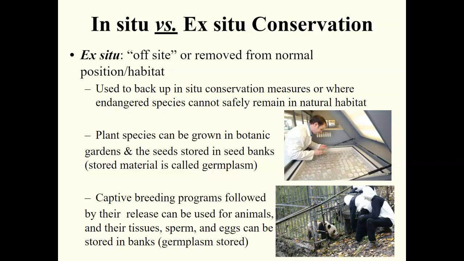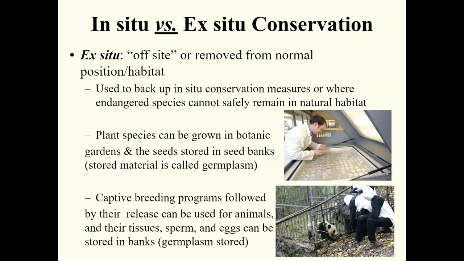So one, plant species can be grown in botanic gardens. Like if you've ever been to the Huntington Library, that's a really huge botanical garden. We have some smaller ones here in Thousand Oaks too that you can go to. They grow plants, usually native plants, and then hopefully get the seeds from those plants or even transplant smaller plants back to their natural habitat, to help conserve biodiversity that way.